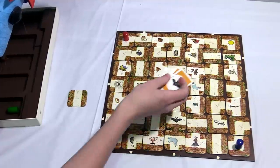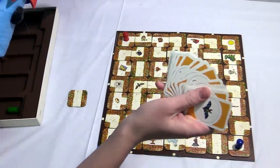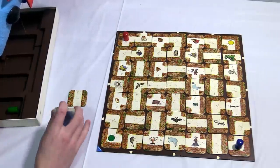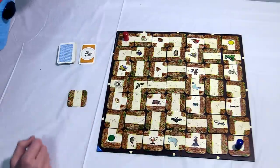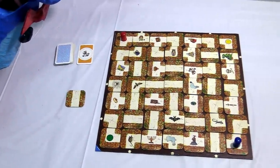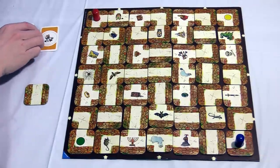Basically what these cards are, they have all the pictures that you see on the game board. So, I'm gonna put that there. I'm gonna put this aside. Flip a card over, and we compete to try to get this treasure first. So let me just zoom in on this a little bit more. And that's how this works.